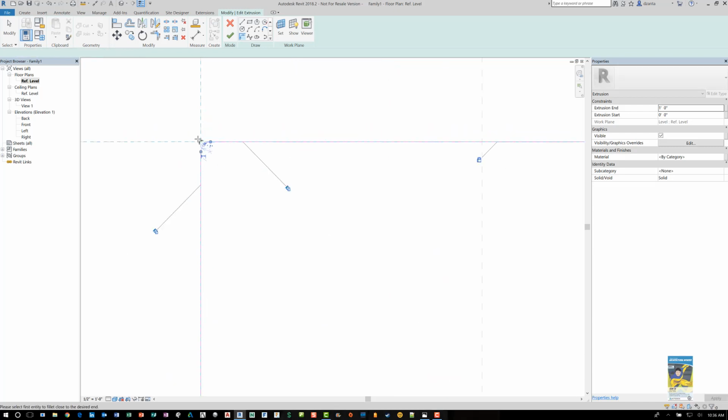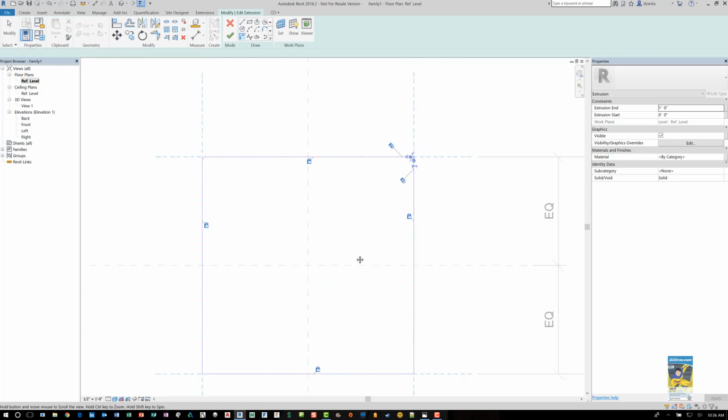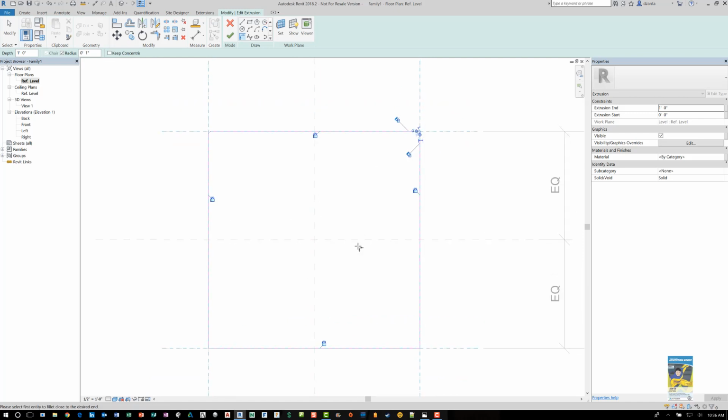So let's zoom in so you can see what's happening. And we want to do this for all 4 corners. Now, I can tell right off the bat that the radius that we picked of 1 inch is kind of small as compared to the picture. But that's okay, you guys get the point.